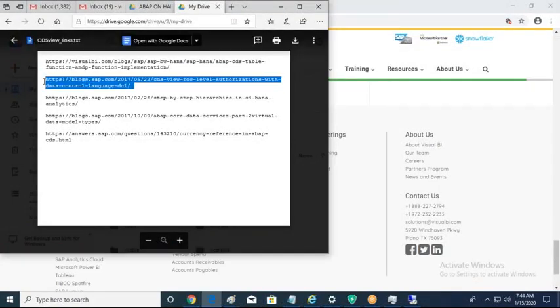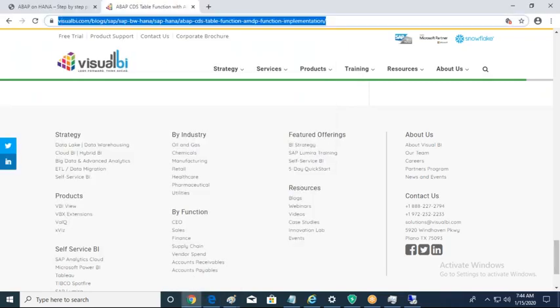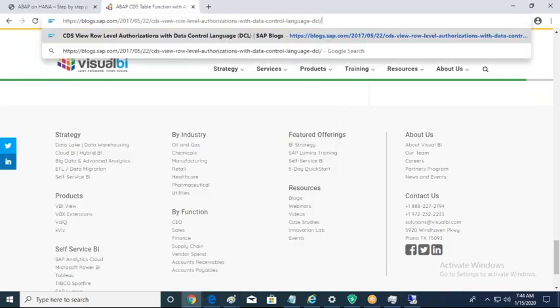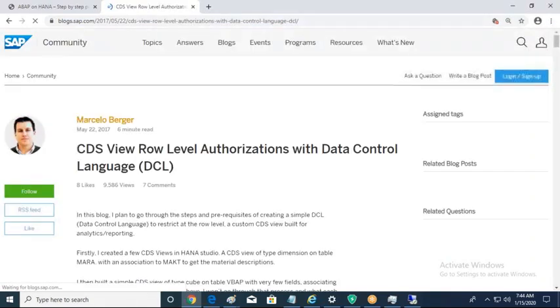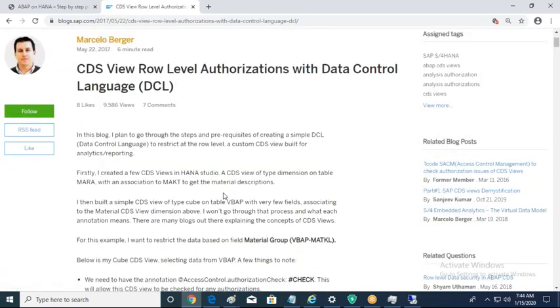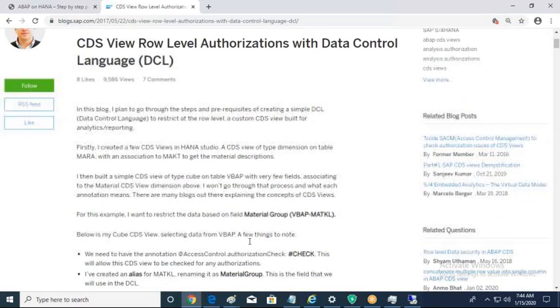Okay, another thing, this is not an ABAP and HANA consultant's job. This is usually created by security people, like in our normal ECC SAP, how we create roles and authorization objects, right? And then they assign them to the user. Same way, they can also control CDS view authorizations using DCL, data control language. They create it and they assign it to the users.